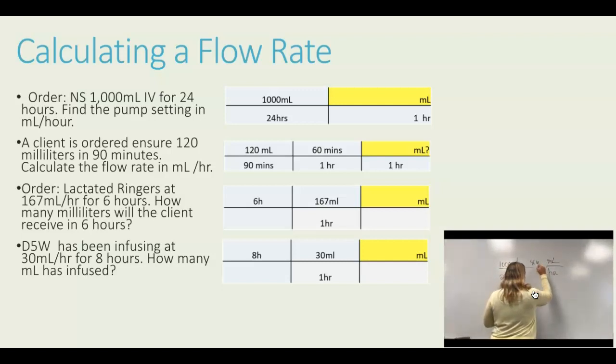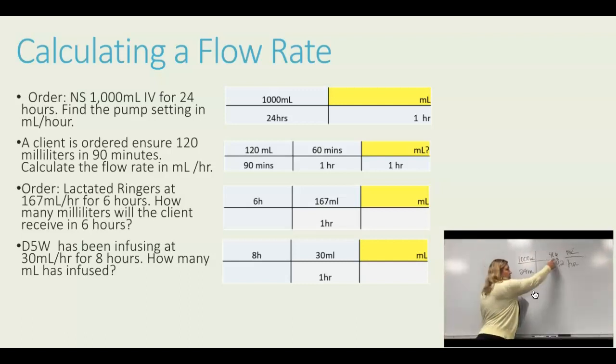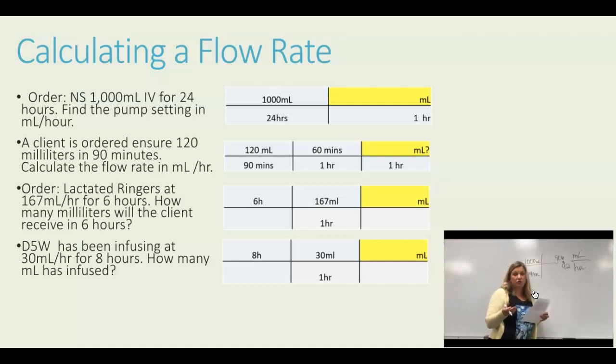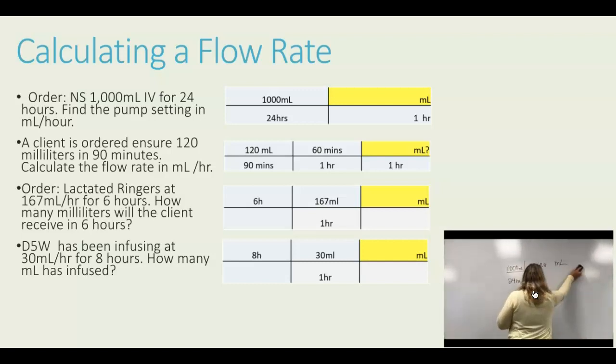Okay? And again, depending on what test you're on or what exam you're taking, it should tell you when to round and when not to round and how to express your answer. If it says to express it in tenths, then leave it here. If it says to express as a whole number, you're going to move it up to here, okay? So just go by what the question asks you. All right, let's move on to the next one.